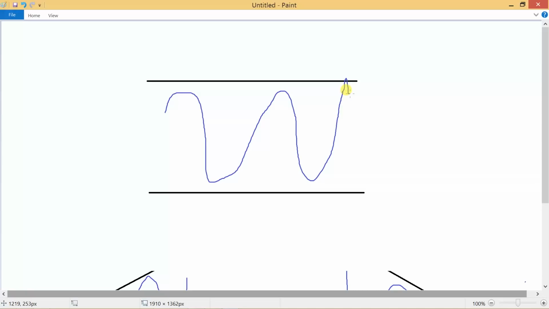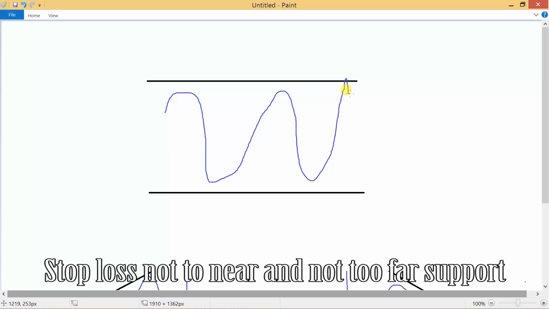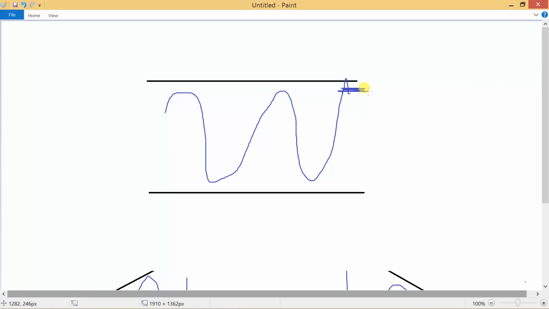To protect yourself, if you choose this kind of entry, you have to set a stop loss just below the resistance level right here. Do not use this strategy if you can't watch the market full time in a day, because if it's a false breakout and goes down to support level, your buying was here, you will have a very big loss right there. But if you have a stop loss option to automatically do a stop loss, that is okay. But for markets like the Philippines that do not allow stop loss, you only do this if you can watch it full time.